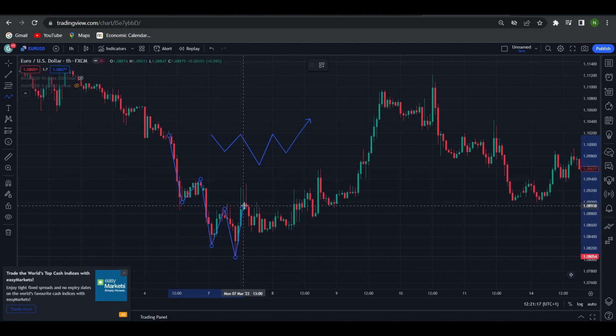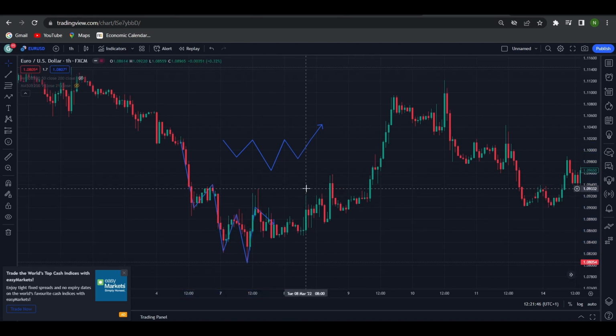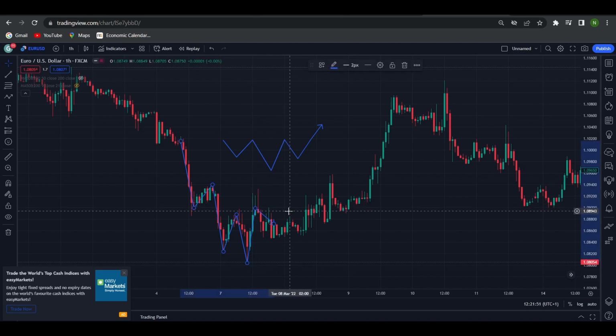And so in this scenario, you can either place your point onto this point up to here, or on the closes of the candles, due to where the candles close. So if you have multiple candles closing on the same area, in this case, I would have placed it in this area right here instead of the wicks. But it depends on how you feel about this. This is kind of a judgment call, and I didn't actually trade this pattern. I didn't actually see it, but I will probably place it on this area right here, but I will be a little bit cautious of how price would react on this level.